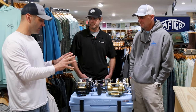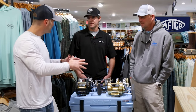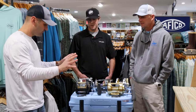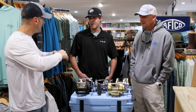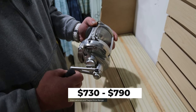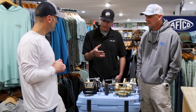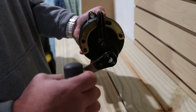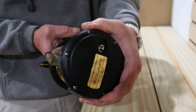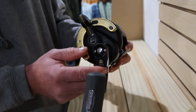So just to wrap this up — you've got these two lines, Penn and Shimano — in terms of general cost across the board, does Penn tend to be more or does Shimano tend to be more? Very similar. The International to the Tiagra — they're very similar reels internally at basically the exact same cost. The nice thing about Shimano — and I'm not trying to just plug Shimano here — but this reel right here is in the $400 range, and internally very similar to the International and the Tiagra, but you're saving yourself roughly $300 plus dollars. So this is a very good starting reel for somebody that doesn't have a lot of money to spend. I think they'll be just as happy as they would with the Tiagra.